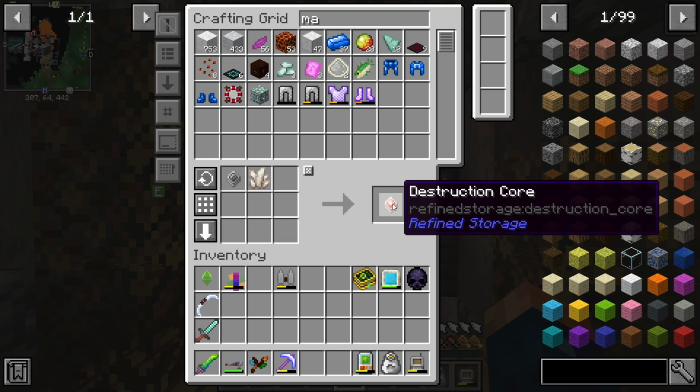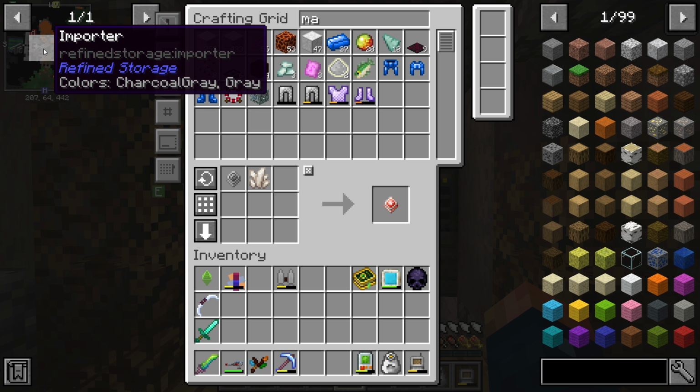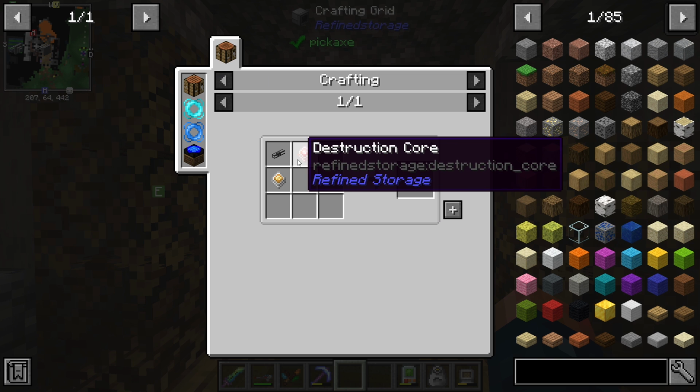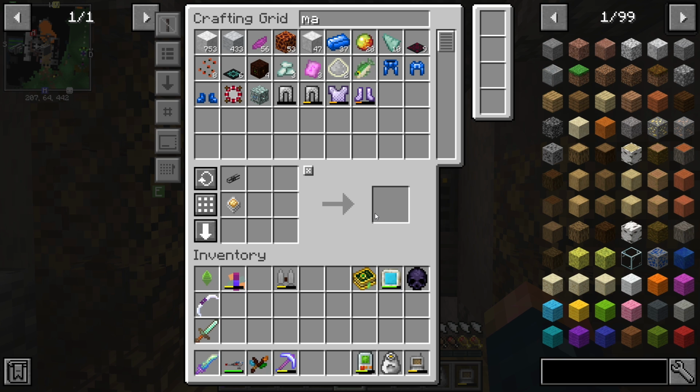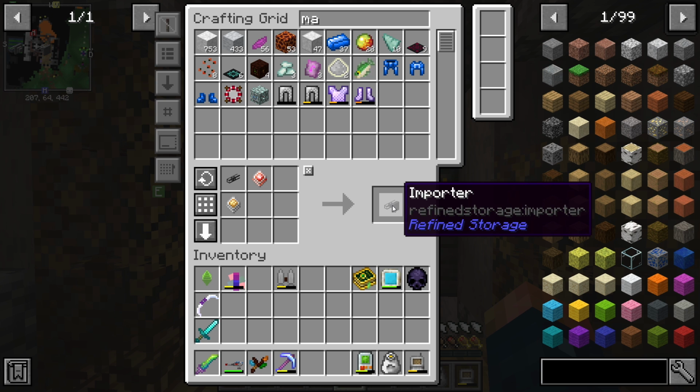So I'm going to need 2 exporters, right? Because these are going to export out of the system. This is going to import into the system. So we need 1 importer, and that's going to be the one that goes on that chest that we were just at. So we should be able to throw this together. There's 1. Bam, we have an importer.